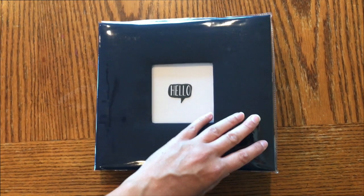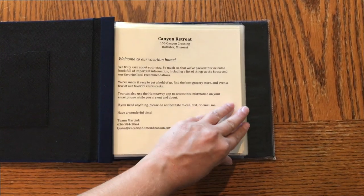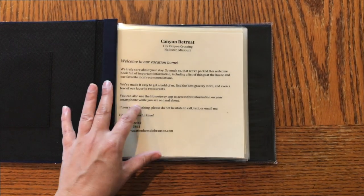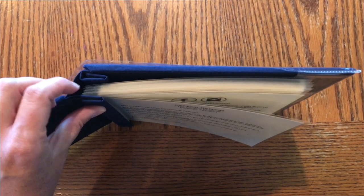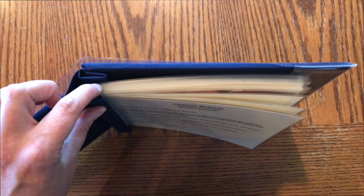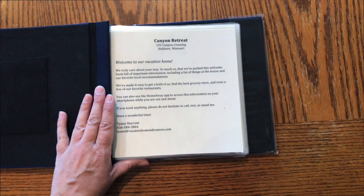Each of my books has a hello sticker. This time I did things a little differently — I did the laminated pages again, but instead of putting them into plastic inserts, these are the actual laminated pages and I had the printer laminate them with an extra margin on this side so I can stick them into the little holders here. She didn't put as much margin as I had requested, which is a bummer, but it'll work out just fine.